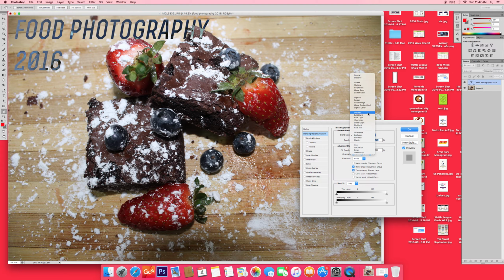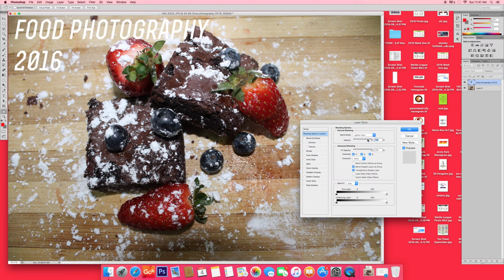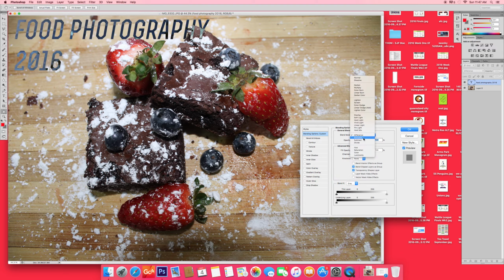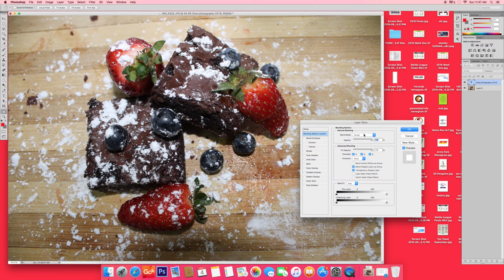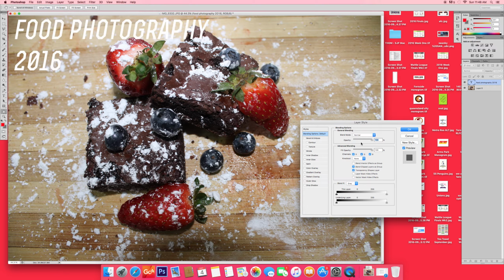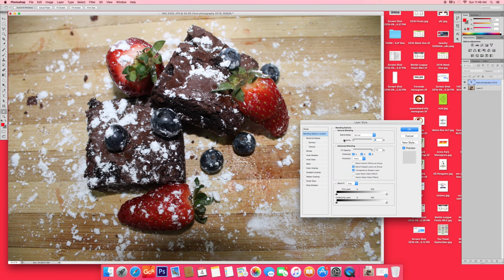We can also, for example, do lighter color. That's just the same light though, but some others will have differences. So for example, difference, I can do divide. That doesn't work though on this one. Saturation, so you can see that gray is coming up. So it's the desaturation on that. But what we can also do is, for example, I can just do normal, and then I can make it stronger or lighter, so I can make it a bit transparent and a bit opaque using that.